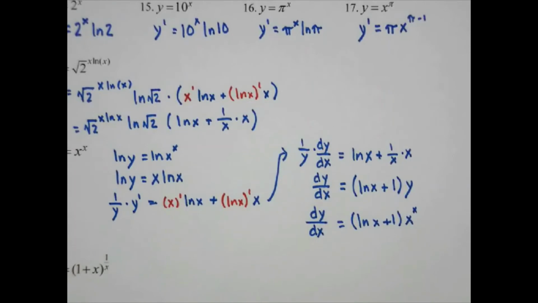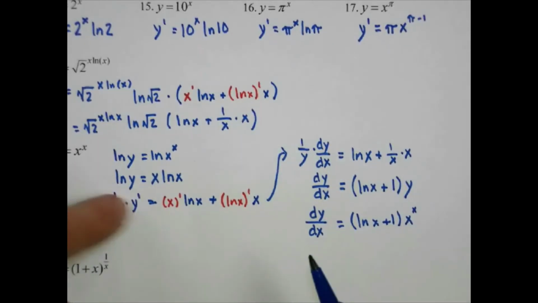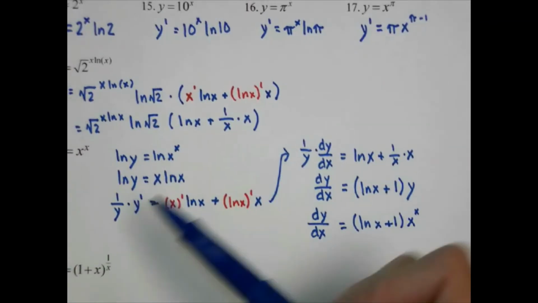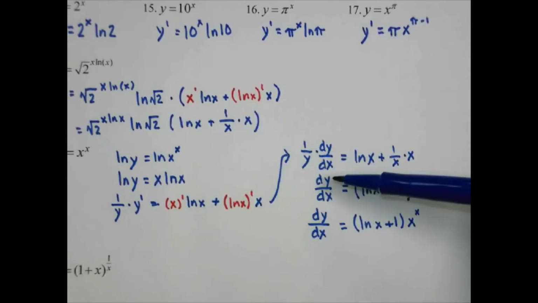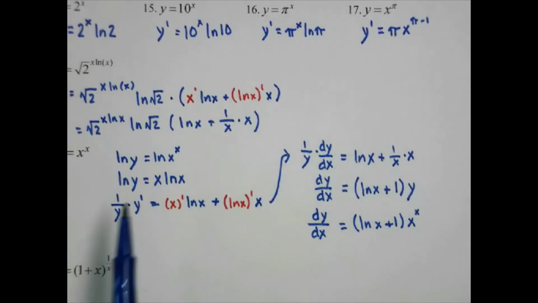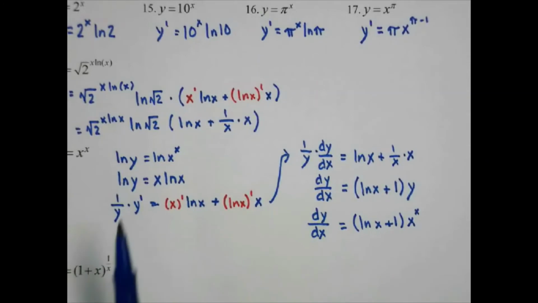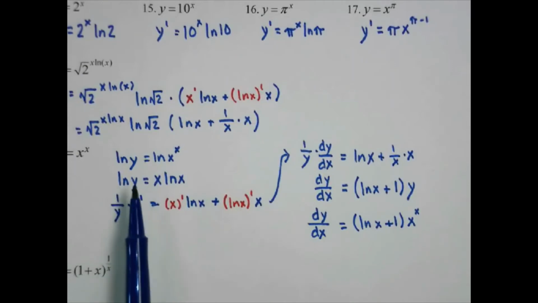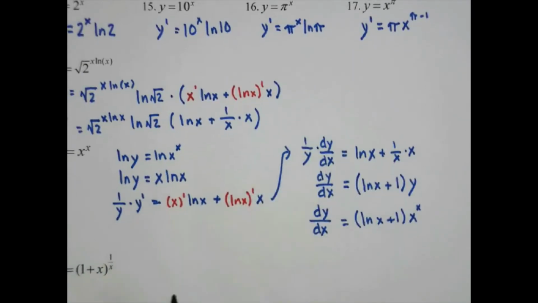Now, a note on notation. I tend to do this in my first step just so I know I need to replace it with dy dx. But you can leave it as y prime, you can do dy dx, just as long as you know that when you're taking the derivative of a function of y, we have to do the chain rule, because the derivative of y with respect to x is dy dx.